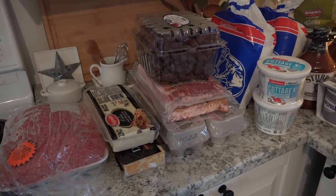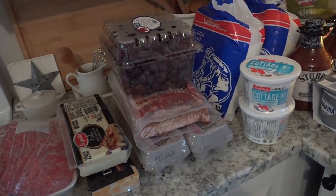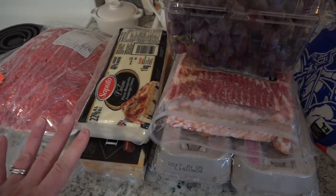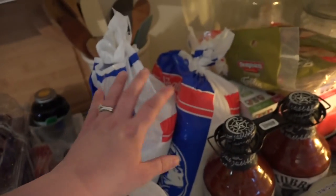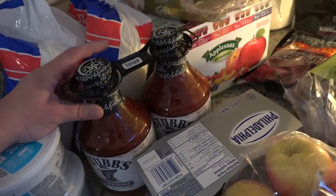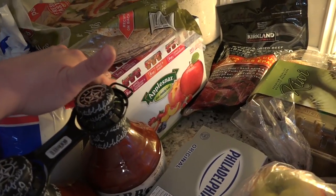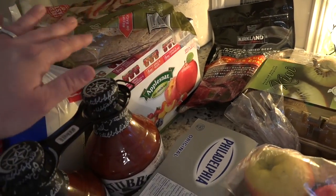It is Costco haul time! It is 8 o'clock at night — my hubby just came home with all the Costco goods. He went a little rogue with my list and got a bunch of snacks for himself. So we got our ground beef, mozzarella cheese, and marble cheese. Grapes, bacon, two dozen eggs, two packs of cottage cheese, and two bags of milk. Then he got this barbecue sauce — that was a rogue item. Some ancient grain green tortillas. A big pack of individual unsweetened applesauce cups — this is actually a better deal at Costco than buying packs individually at the grocery store.